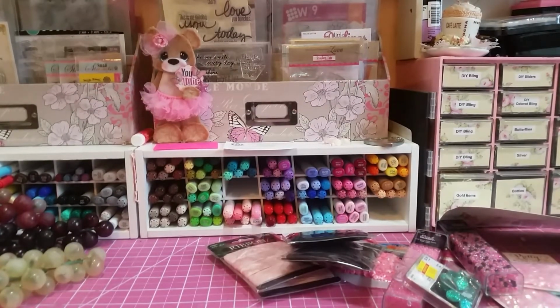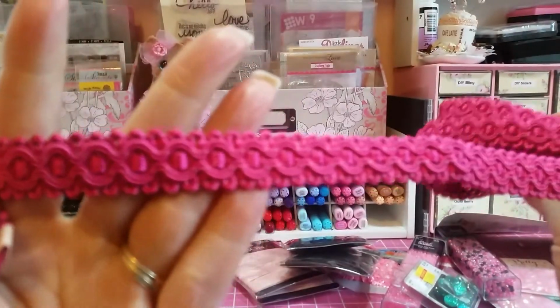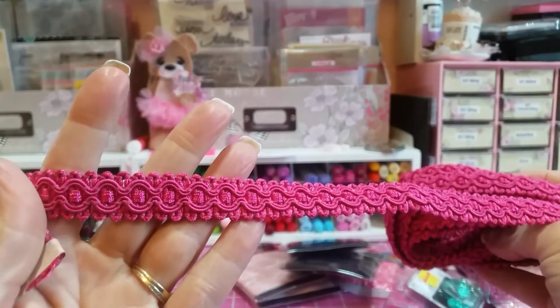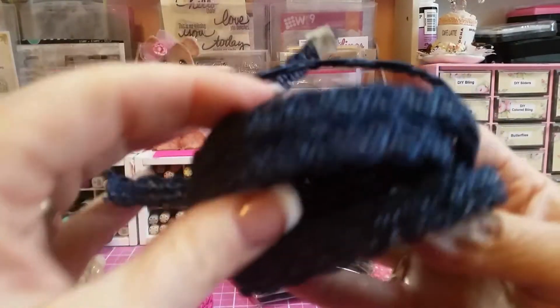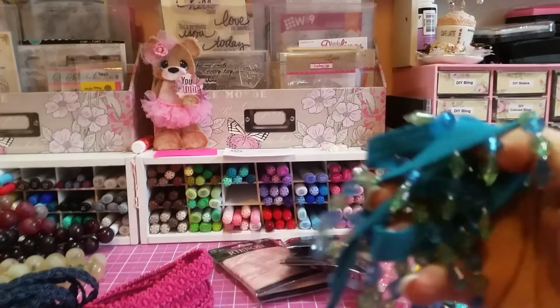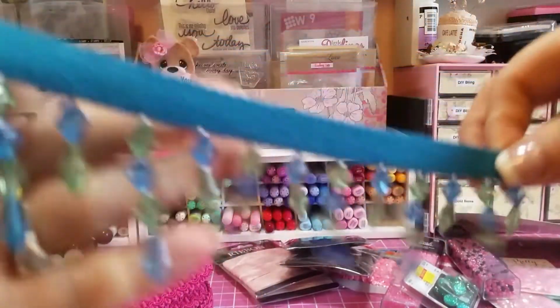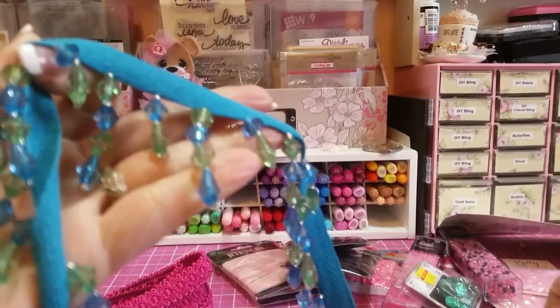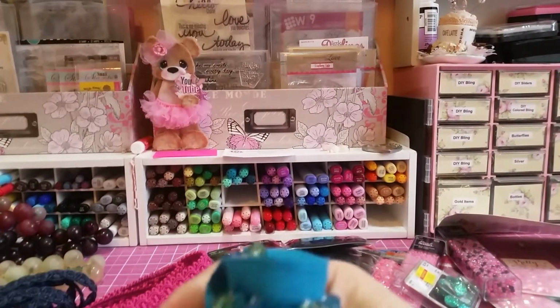Then I picked up a bunch of trims, and their trims were 30% off, and they're mostly never on sale. So I was really, really lucky and really happy. So I picked up 3 yards of this, and this stuff's only like $1.99. And 30% off. So I got that. And I got some of this navy. This is also going to go beautifully with my mermaid mini album that I'm going to be working on. So, I mean, look how those colors are going to work together. Perfect. This one was a little more pricey.